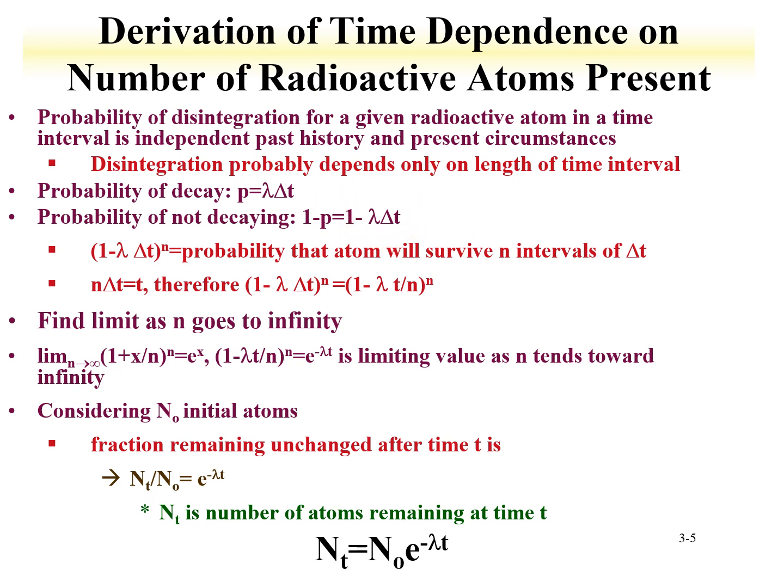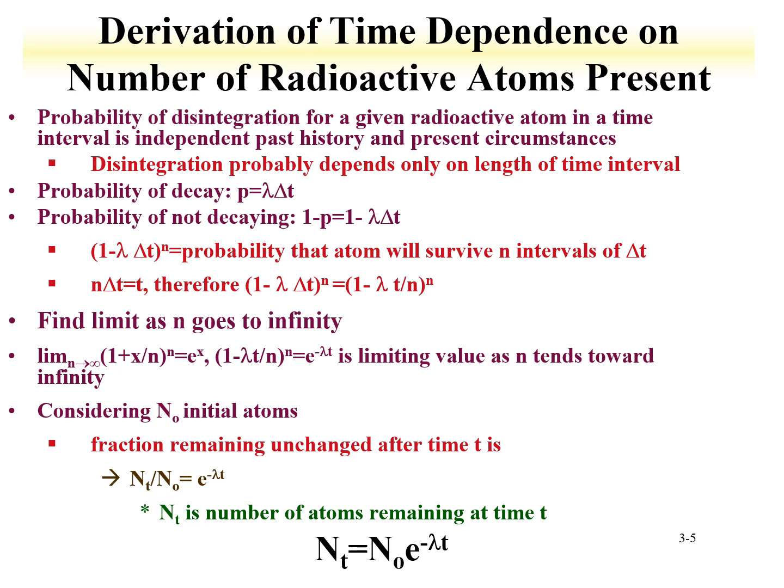So the probability that an atom will survive n intervals of this delta t: we expand that equation, 1 minus lambda times delta t, to the n. Then n delta t is just equal to our time, right? That's the number of time units that we're interested in, that's our total time. Therefore, (1 minus lambda times delta t) to the n is just equal to (1 minus lambda t divided by n) to the n. Again, n is the number of intervals, and t is this time.